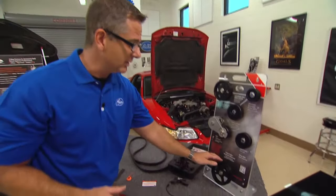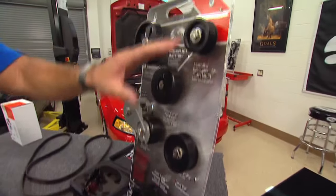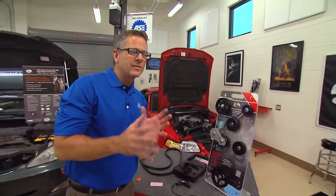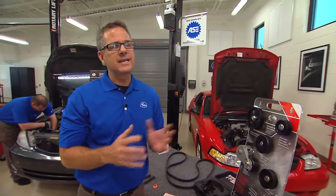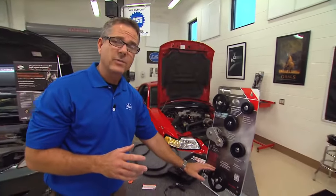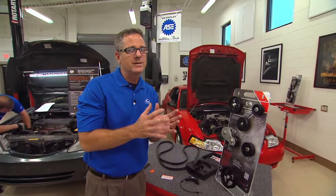We're going to deal with the pulleys. We want to check them for debris. We want to make sure that the ribs are all in good shape and everything's riding nice and smooth. Now, the alignment, a little more of an issue. We can use a straight edge, but that's not a good idea because a lot of times some of the pulleys may have a bigger lip than other ones, and also power steering pumps can be pushed on too much or not enough.